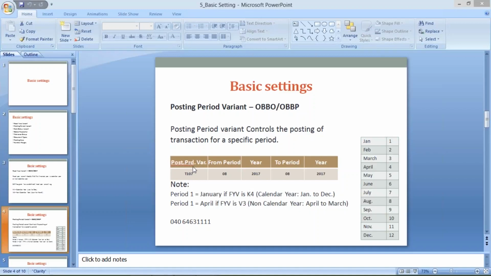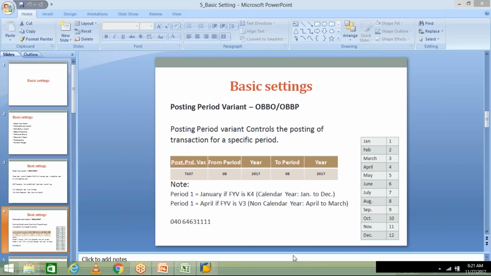Now guys, here the question is, why are we going to define this posting period variant? So I'll explain now.